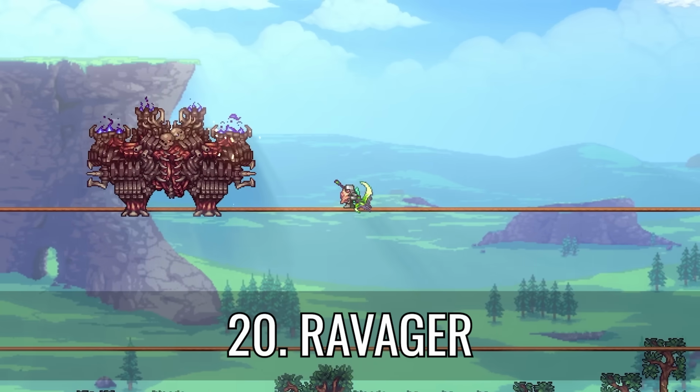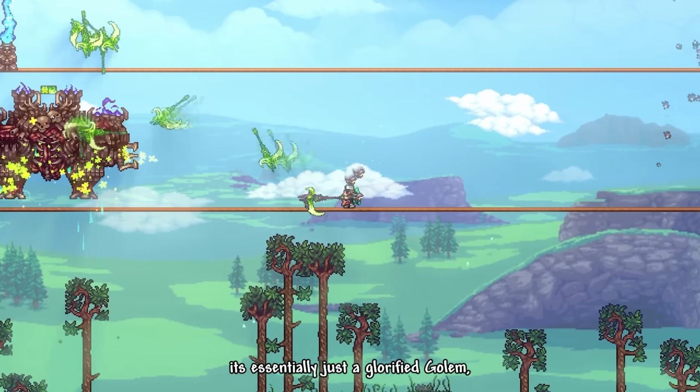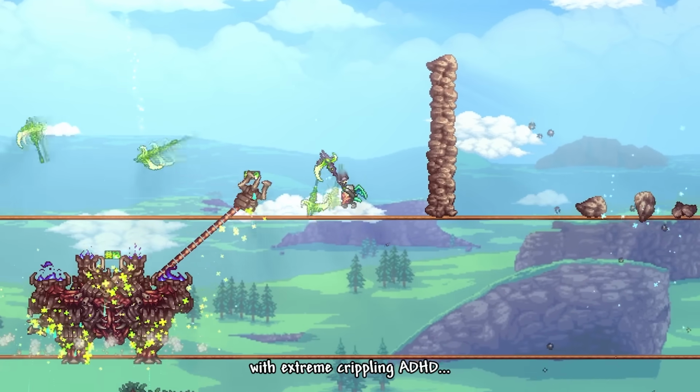For the 20th boss, it would be Ravager. You summon it by using Death Whistle. It is essentially just a glorified Golem with extreme crippling ADHD.